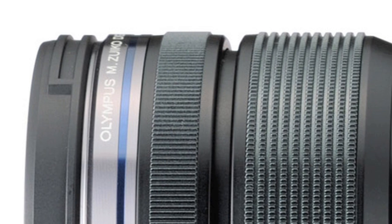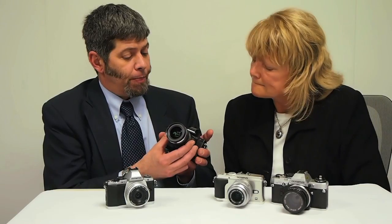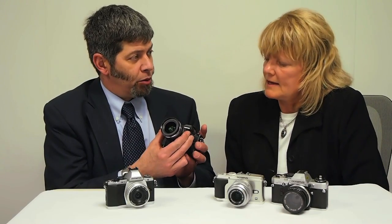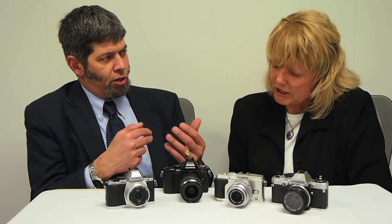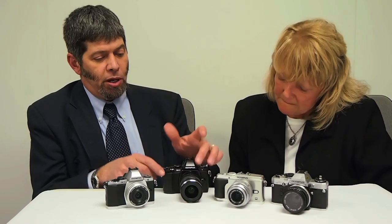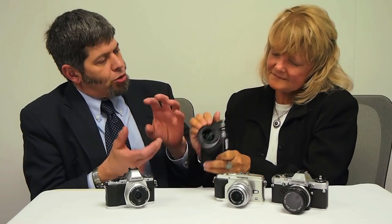What's so cool about the electric zoom feature is that you can operate it either electrically, or I can snap the ring and operate it manually if I want. But for movie shooting, to be able to get that very linear zoom control, you see a lot of people with the video rigs for the SLR, and they have these very elaborate flywheels and everything. To be able to get that very smooth cinematic type zoom, you can now do that with the zoom ring. Move it a little bit, you zoom slow, intermediate, a little faster. Twist it harder, and it'll go very quickly to the top speed.